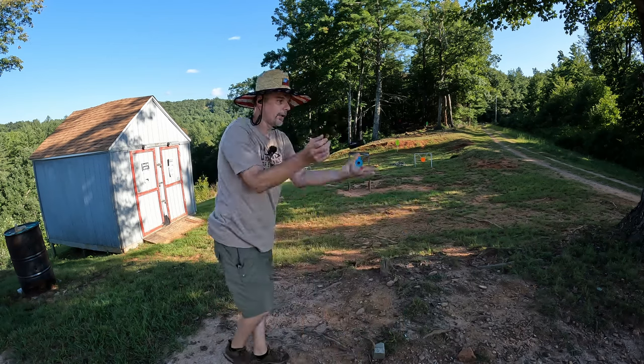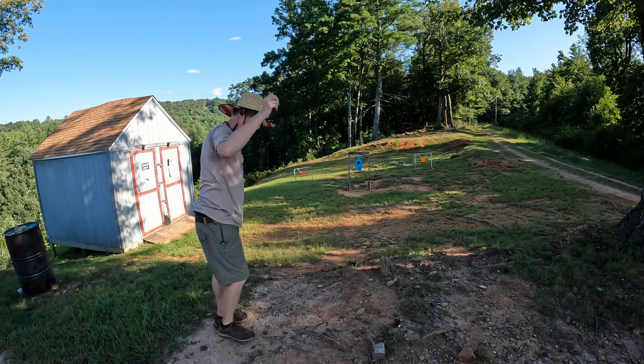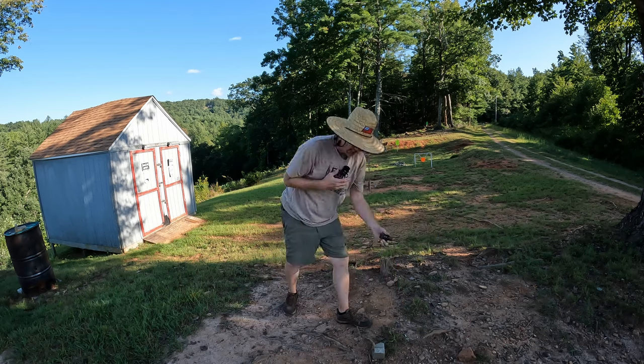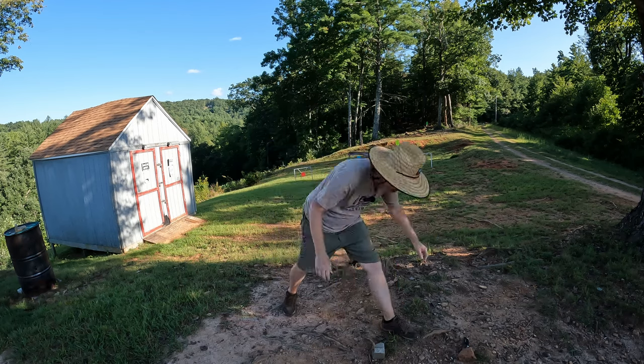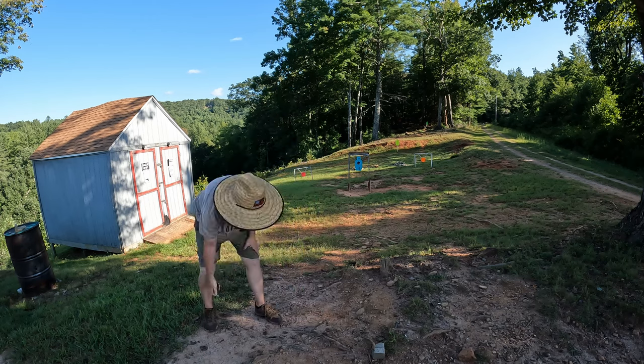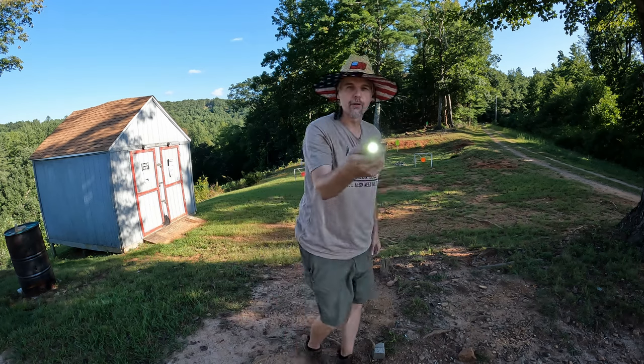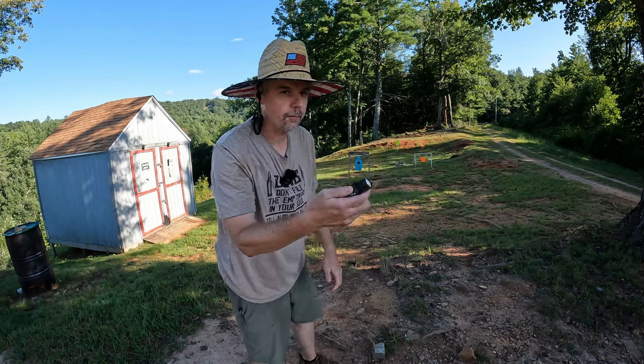I'm not really sure how many times it's drop rated, like you're supposed to be able to drop it from a meter. But as you can see, I'm dropping the heck out of it. So we'll even toss it up a little bit higher. That's about 6 meters right there. See what's happened so far. So far, still working, strobe working. Yep, no problem at all.